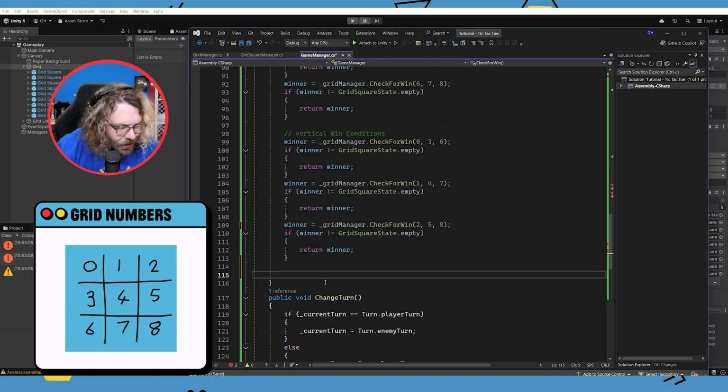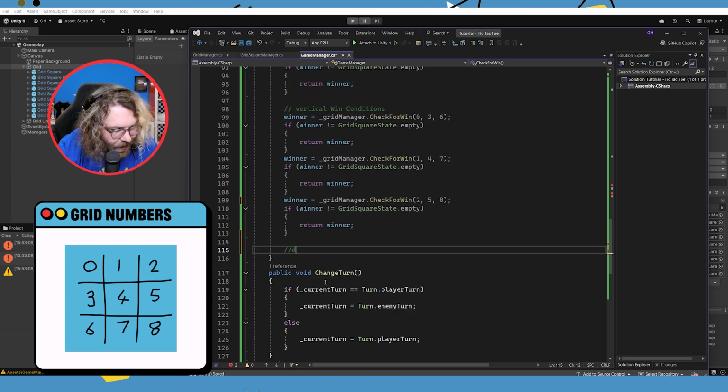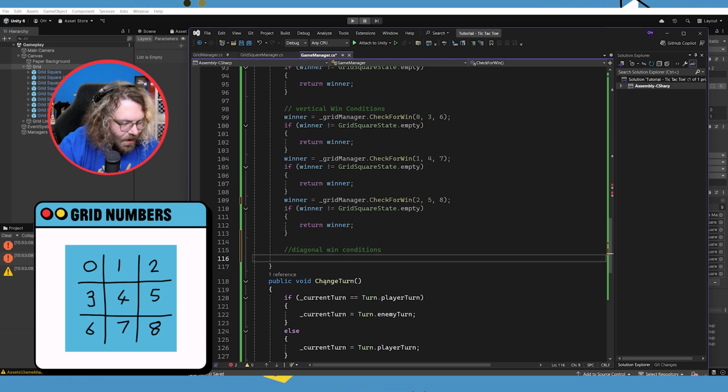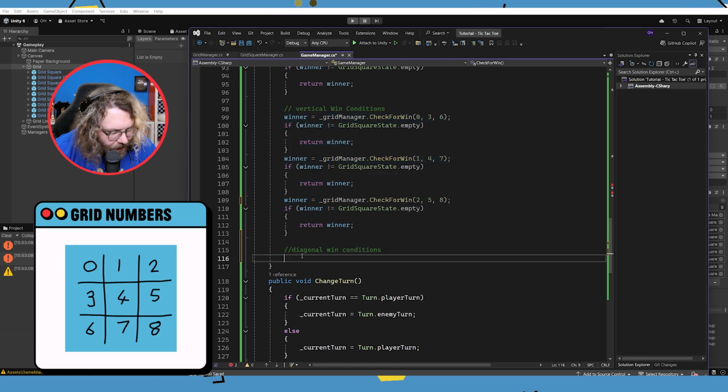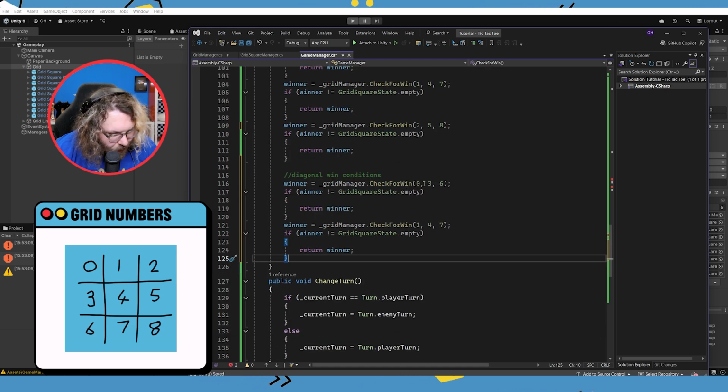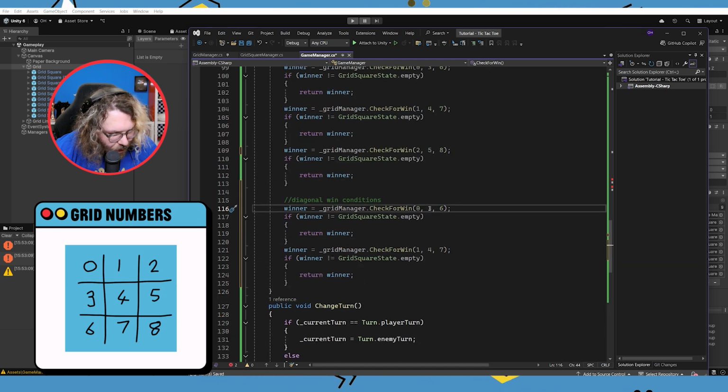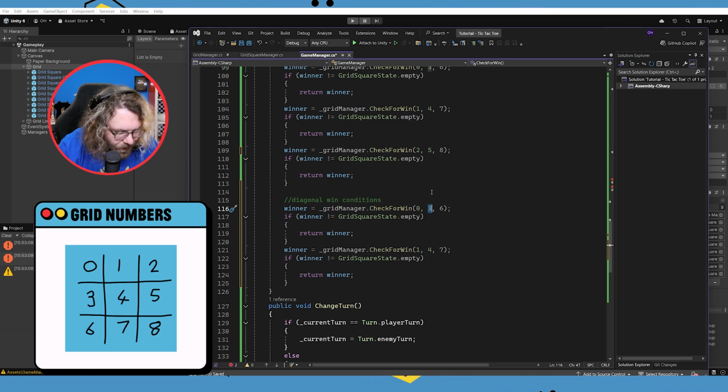Cool. And then we need to check diagonals. So diagonal win conditions. And for this, we only need 2 different diagonals. So we can copy and paste this. We can check for a win in 0. We need the middle number, which would be 4, and the bottom one is 8.